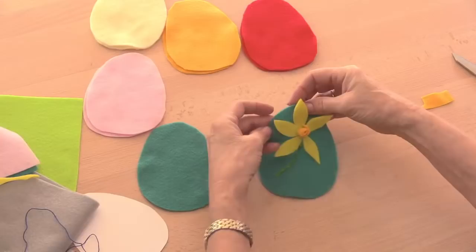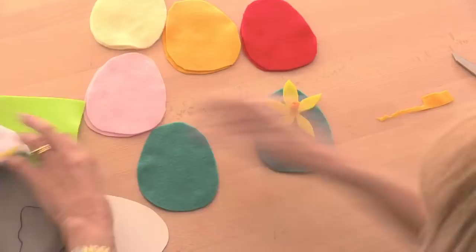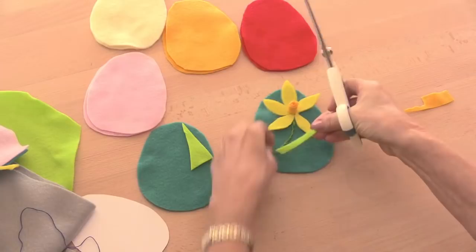So that's that. Now I'm deliberately not putting these right up to the edge, because I'm going to be sewing these together, so I need to sew behind there. Let's put a little leaf on there as well. Oh, actually, they have long leaves, don't they? Like that.